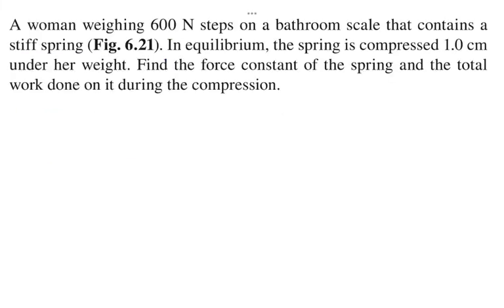So let's look at an example. Here we have a woman weighing 600 newtons steps on a bathroom scale that contains a stiff spring. In equilibrium, the spring is compressed 1 centimeter under her weight. Find the force constant of the spring and the total work done on it during the compression. Okay, I did not include the figure, but basically there's a spring inside the scale and she steps on the scale and the spring gets compressed. And we want to figure out what is going on with energy in this problem.